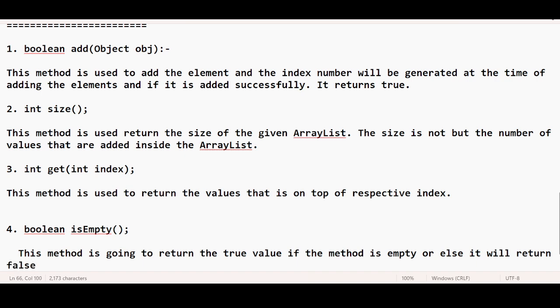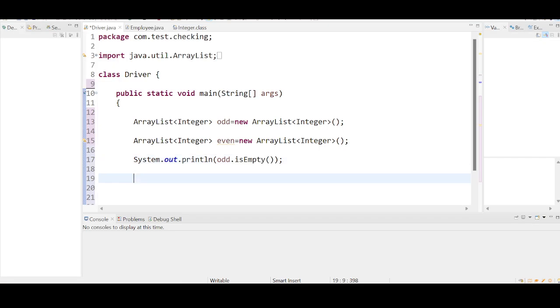According to us, don't you think that? See now, see the program. I am using this reference variable odd. On odd, I am calling the isEmpty method.